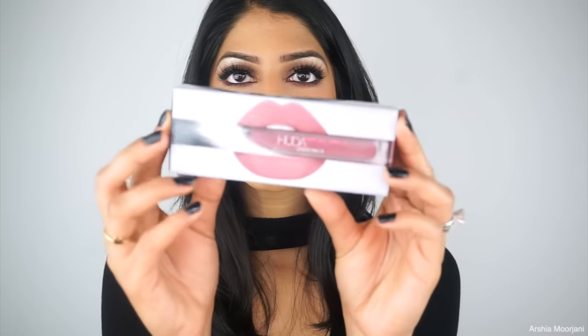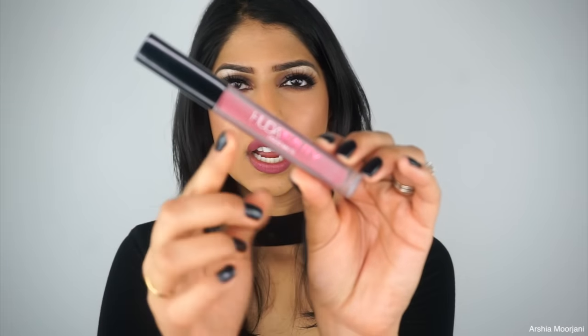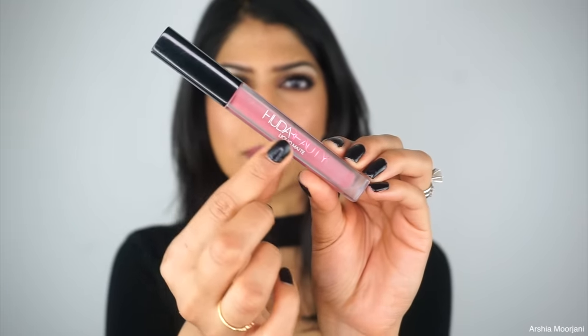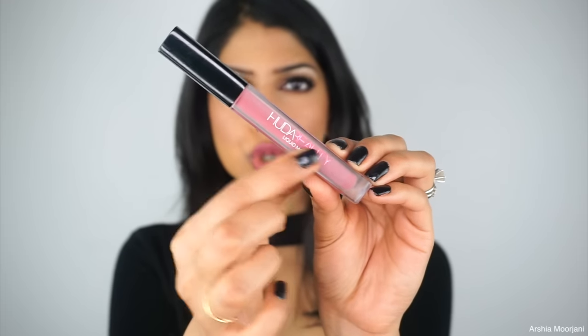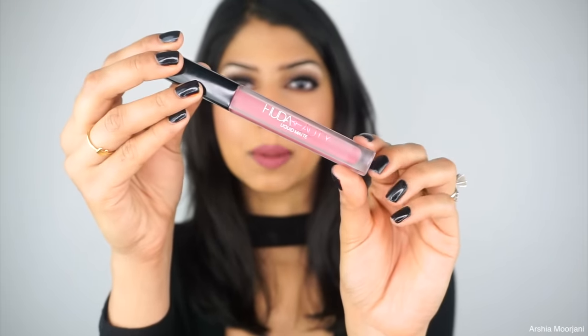Okay, so first let's talk about the packaging, then we'll talk about the pricing, and then the formula we'll save for the end. So this is what the outer packaging looks like. And then the actual tube has this like clouded, I don't really know how to describe it, like clouded matte tube with a black top. Really simple. I actually really like the packaging.